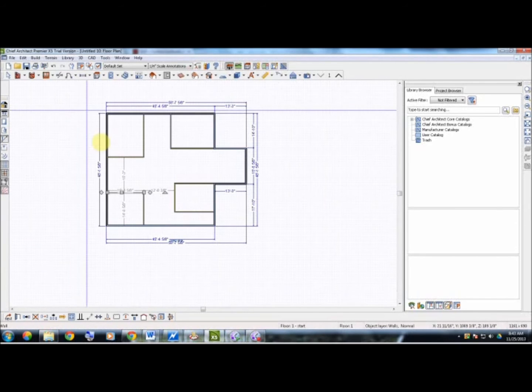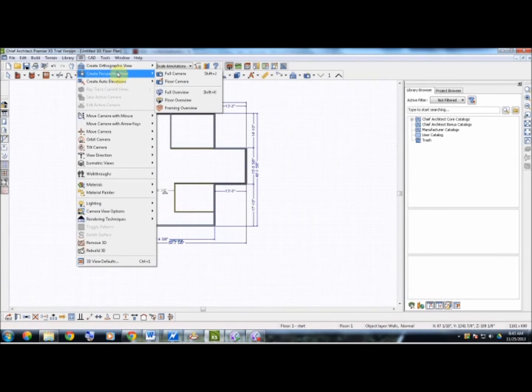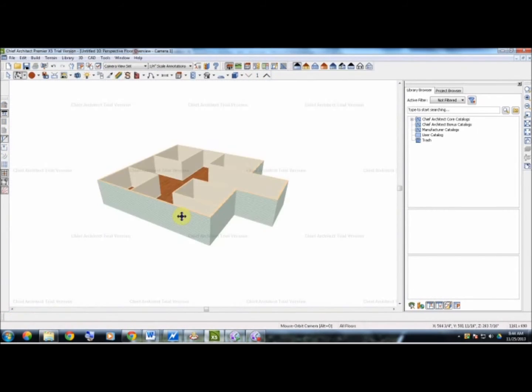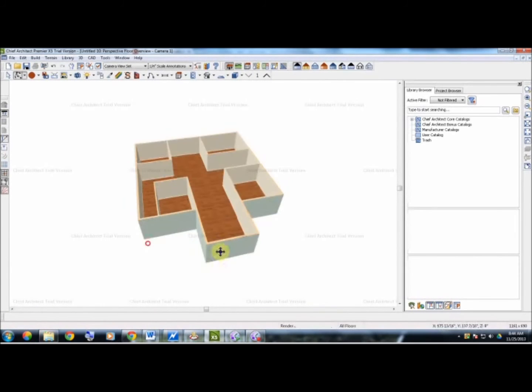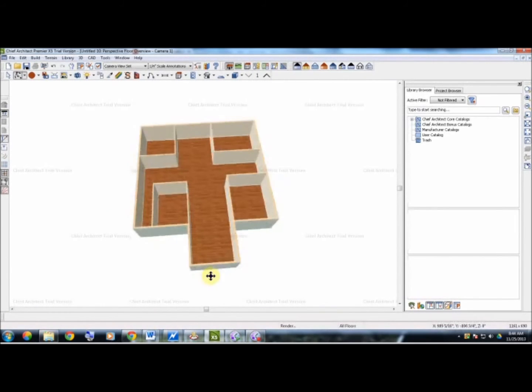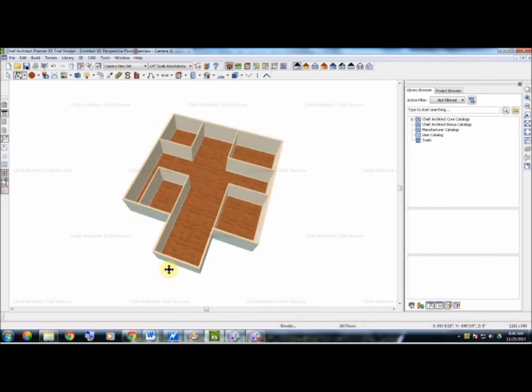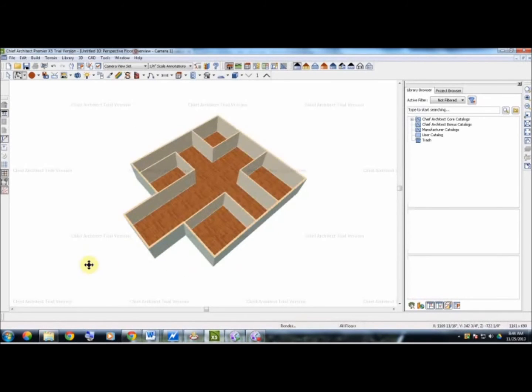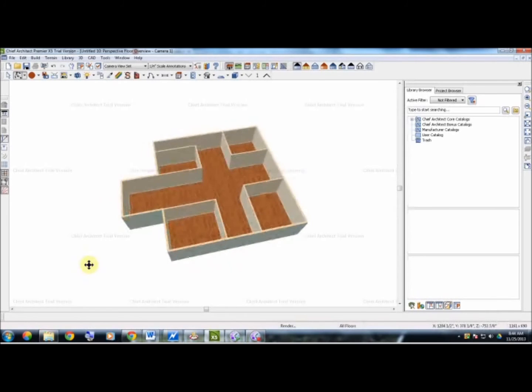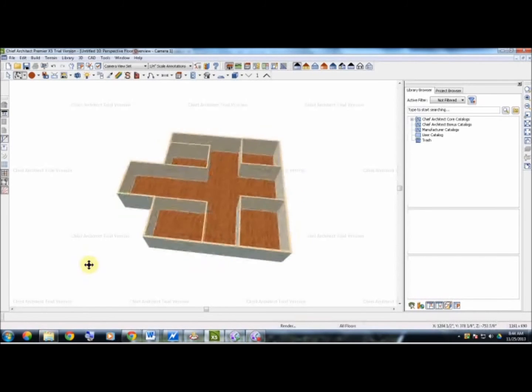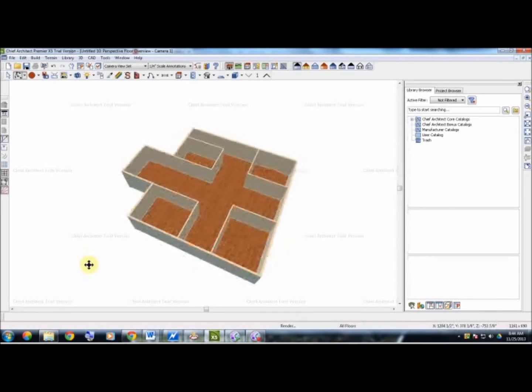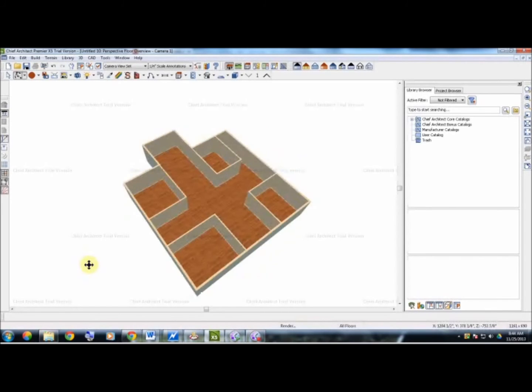However, now that we have our interior walls set up within our outline, we can actually go up to 3D, go to camera perspective view, go down to floor overview, and we can get a 3D view of our home so far, which is also another great feature of Chief Architect. And if you go off to the side, drag it, and then release it, it'll just spin around by itself, which is kind of cool.